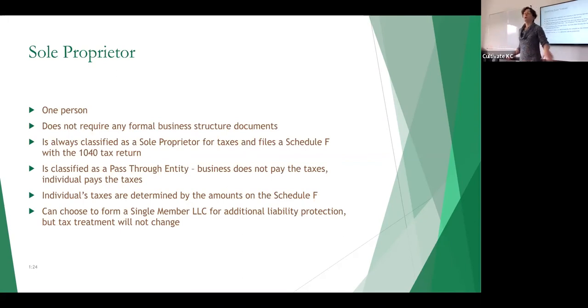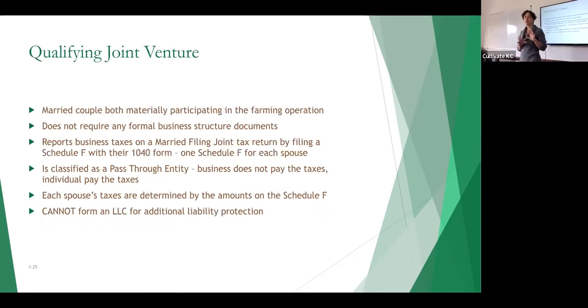If you're a married couple and you're both doing market gardening together and it's all commingled and it's 50-50, you can just split everything right down the middle, put those on the 2 Schedule Fs, and they are attached to your 1040 form, just like you normally would with any other income. They are a pass-through entity, which we're going to talk about quite often. It's that the business itself is not its own identifiable structure. For tax purposes, the business is not taxed. The money flows through the business and the individuals in the business are taxed.